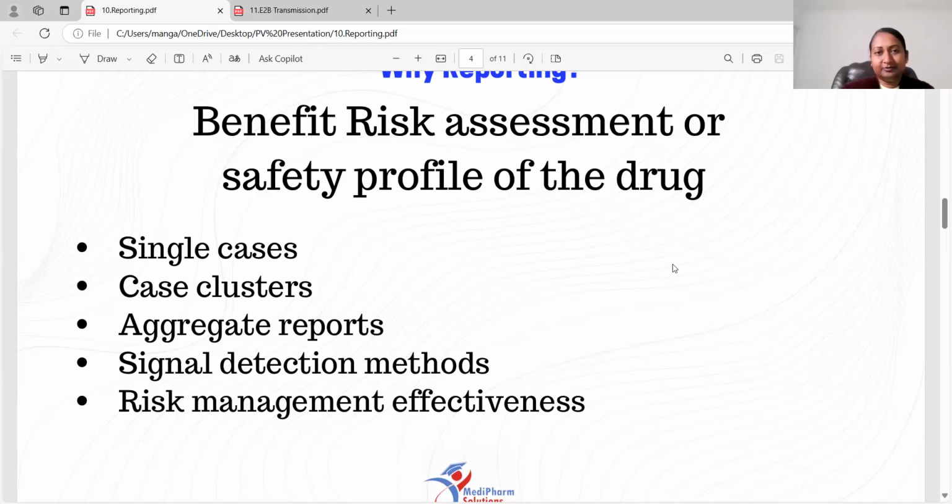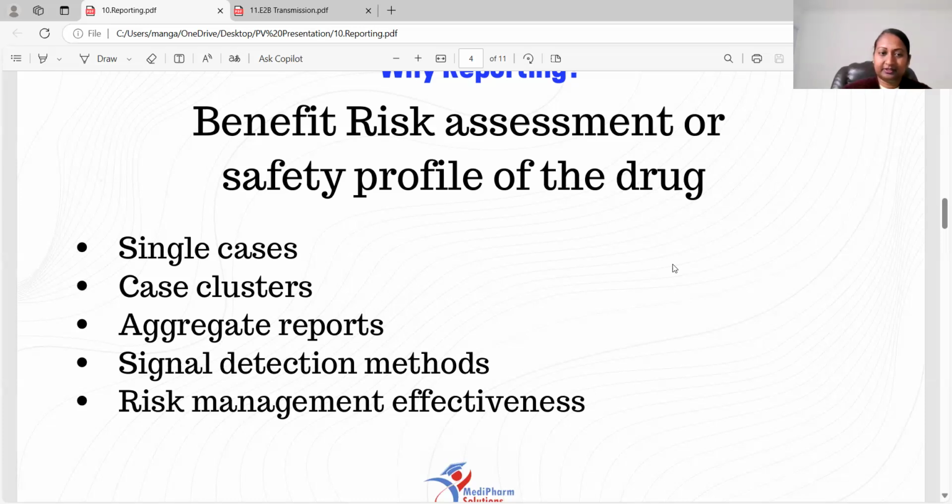Collect all this collective information and say, okay, we need to come up with label changes and say, do not take vitamin B12 when you are consuming this particular suspect drug. So that information comes up when you look at the aggregate reports. This particular trail of events happening continuously over time is called a signal. And when you detect this particular signal in a particular fashion, it is called signal detection methods.